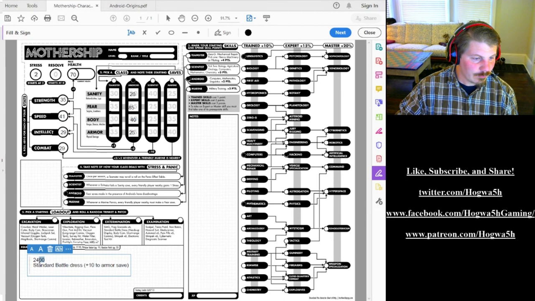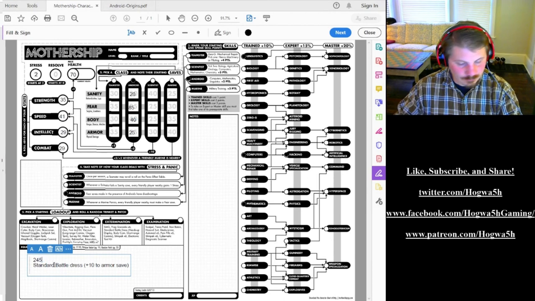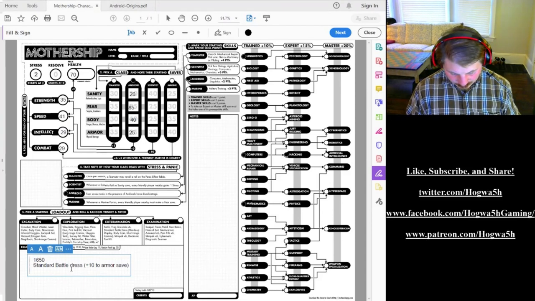All right, so that would be 50. I'm doing math real quick here. 2,400 minus 750, that would be 1,650, minus 50, 800 subtracted. So that would be 1,600. Right? Oh, no. 1,650. And then that would be 1,600. All right. So we have that.